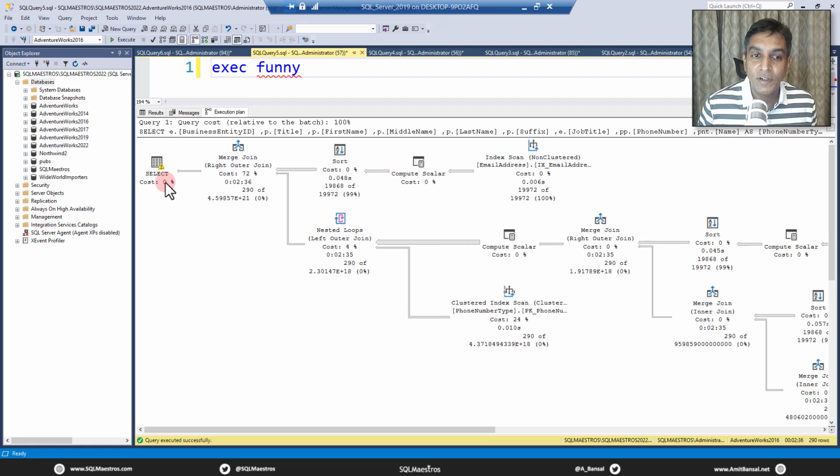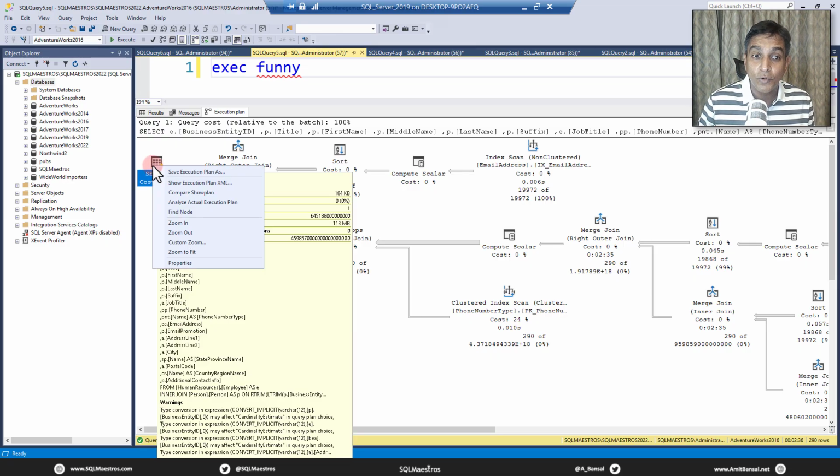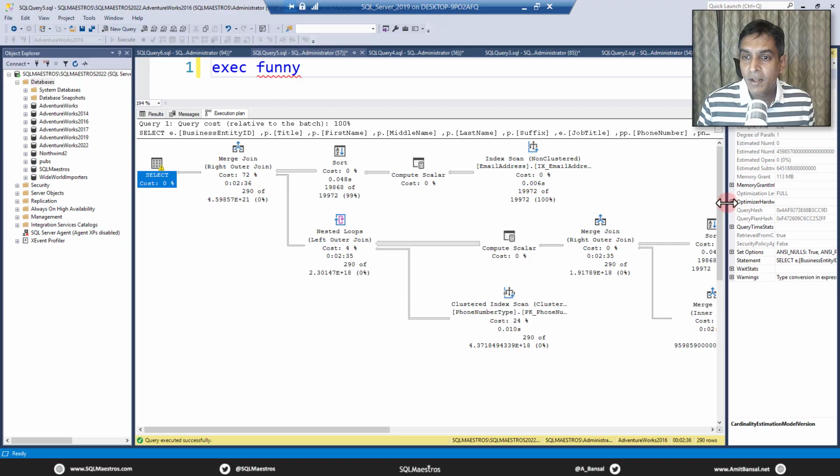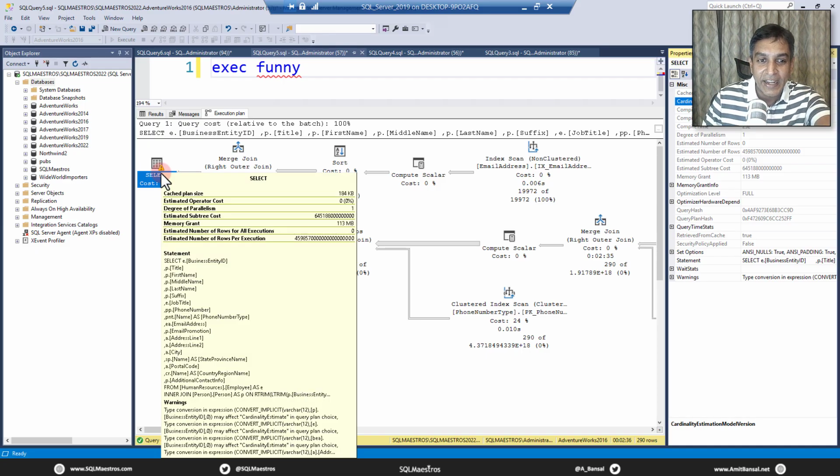Take the cursor over the select operator here and you look at these. Now let's click here and go to the properties. When you go and look into the properties, this is something that we don't do quite often. Okay, let's admit this. You would go and look into a lot of properties of the other different iterators, but not really the select operator. You're always just good with taking the cursor over the select operator and looking at the memory grant or the estimated subtree cost and all of that stuff. But who goes to the properties window?